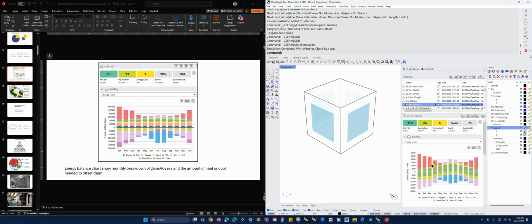And if we go back and forth, did this light green get smaller pretty much across the board? Yes, it did. And it's more in the winter than in the summer. That makes sense to me because we have a bigger heat load. The temperature is much closer to our indoor temperature in the summer than in the winter, so we're not going to have as much loss through the envelope in the summer as we do in the winter.